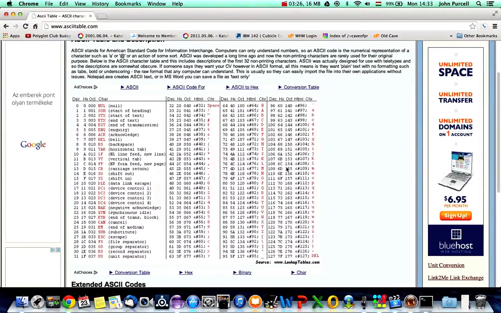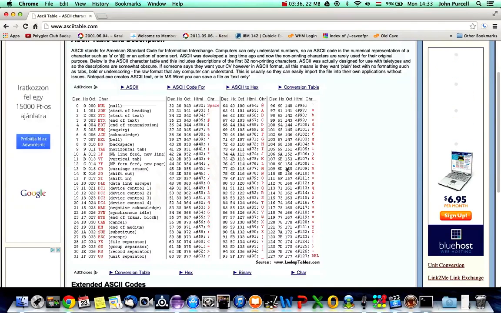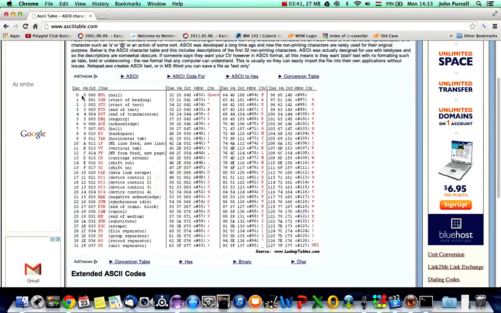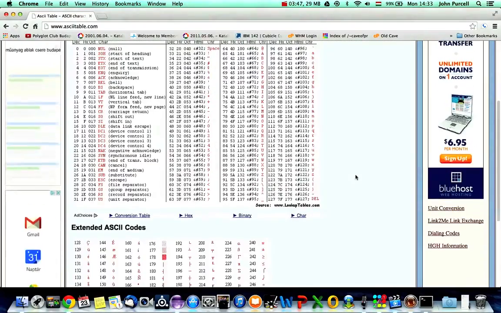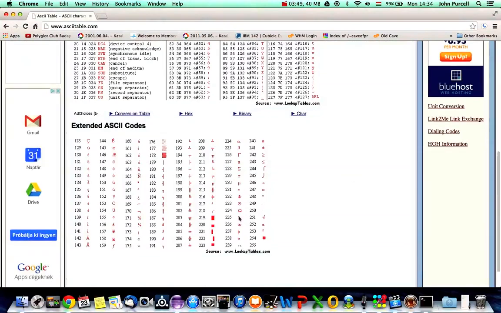And we can see that a byte can only represent 255 distinct values. We've got a table of, by the looks of it, 127 different values, plus we've got another bunch of weird characters here, up to 255.